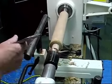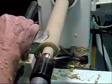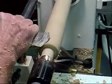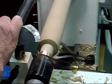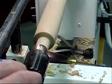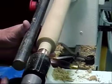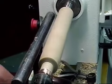What did I do wrong? Didn't hit the bevel before it went off of it. Well, nobody's going to see it. Yeah, they will up there. I'm not a very good spindle turner, and it shows.